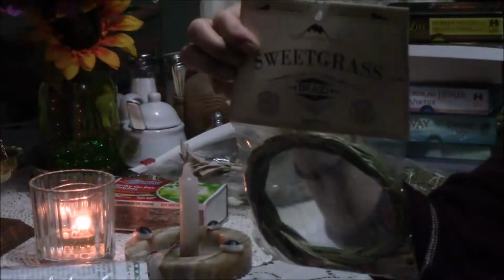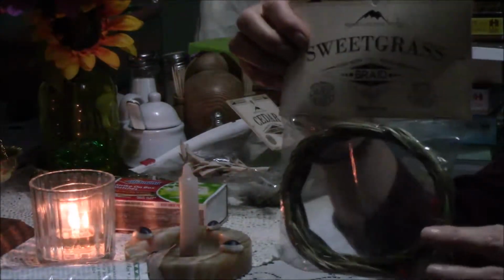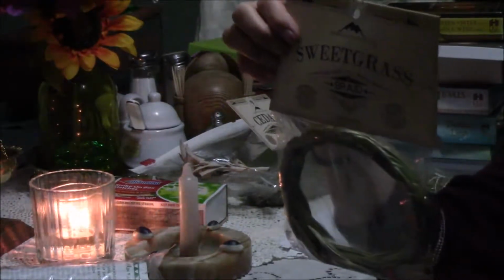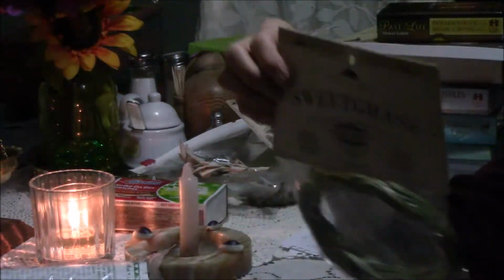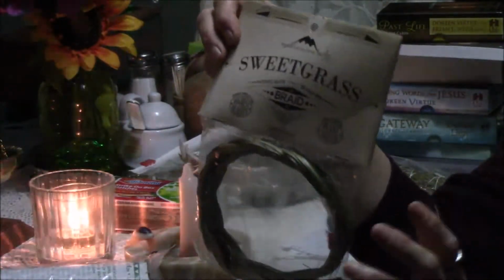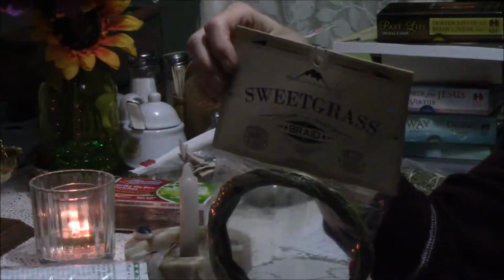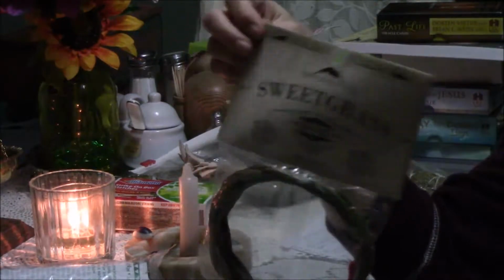Then after you're done saging the whole house, and you're smudging your whole environment, you're going to want to light sweetgrass. Sweetgrass invites positive entities, positive energy. That would be like your ancestors, your grandma, your grandpa, your dad, your mom, your sister, your brother, any of the people that you loved here on the earth plane that have passed over into the other dimensions, if you will. Sweetgrass is very fragrant and pleasing and calming to positive energy.